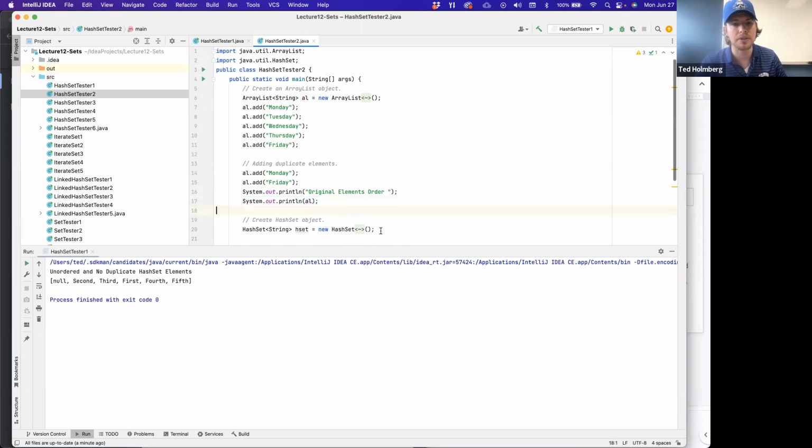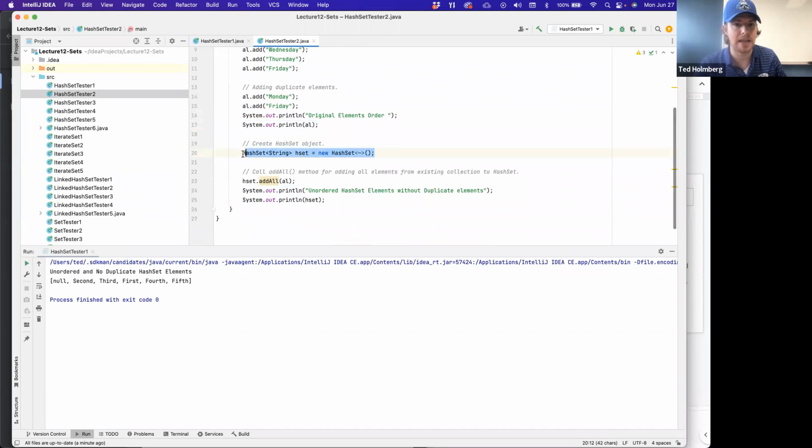And then we're going to build a new, empty HashSet, and we're going to pass our ArrayList into our HashSet with the addAll method. Now, we could have also passed our ArrayList in when we called the constructor, right? Because there is a fourth constructor. The fourth constructor we looked at can take in a collection. Or we can use an empty HashSet and use the addAll method and add all the elements from an ArrayList like this. So there's two ways we could have gotten those elements from a collection into our HashSet, and then we'll print out the HashSet right there.